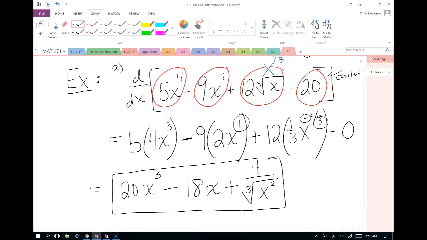So we had more derivatives to do. It's like doing 4 derivative problems because there's 4 terms in there. So anytime you've got addition or subtraction in your function, you just do each of the derivatives individually and keep the same operations in between. So minus stayed minus, plus stayed plus, minus stayed minus. And then we just clean it up in the end.